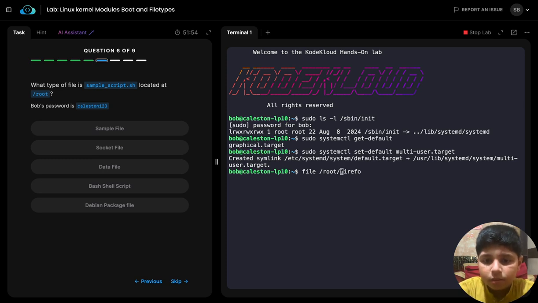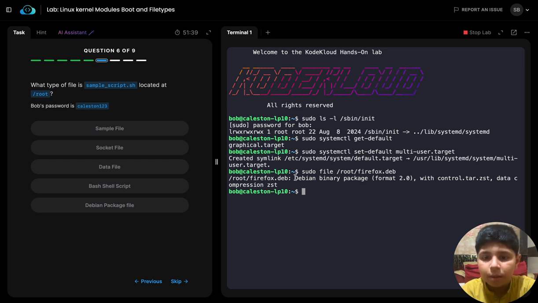I forgot sudo. Firefox.deb. It's a Debian binary package file. I accidentally did that, so nothing will happen. You will select that option.